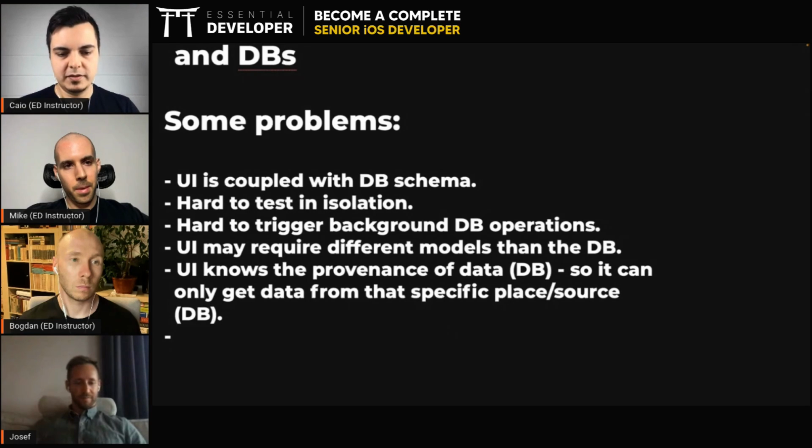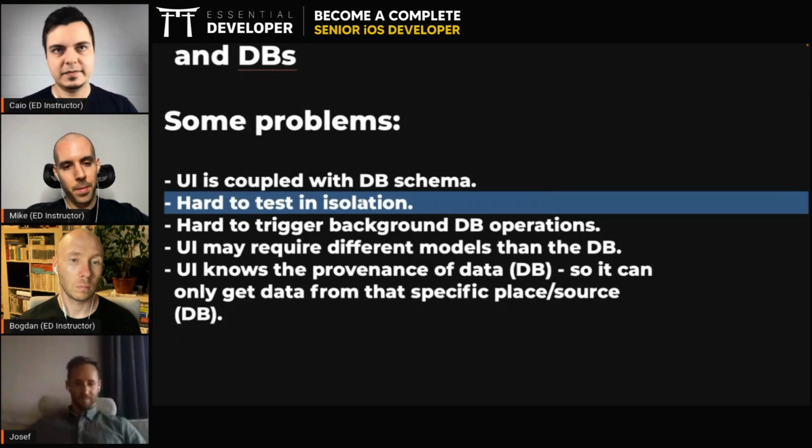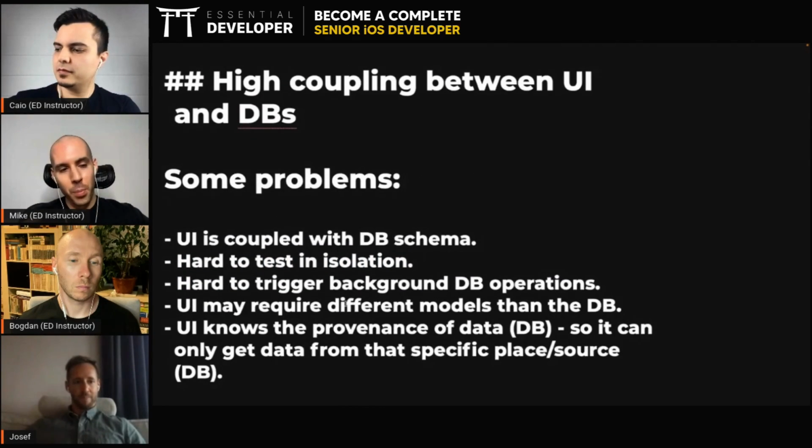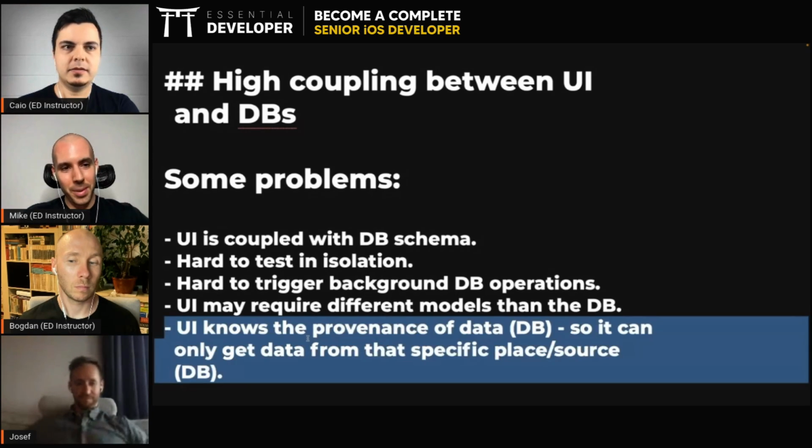Testing, right? As you said. It's already here. Because, one second, Caio. If that's the problem, where is it going to lead? It's going to lead to a bunch of if statements. Like if remote, if local, if Realm, if hard coded data. And that's going to increase the complexity. It's going to make everything harder to test, to maintain, to develop.